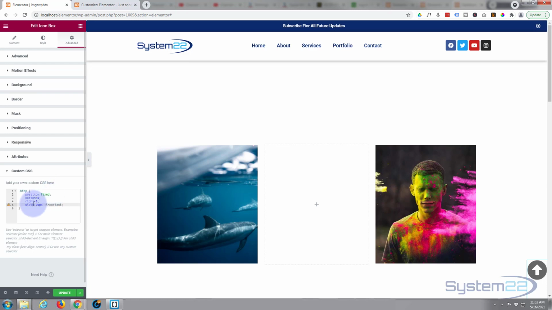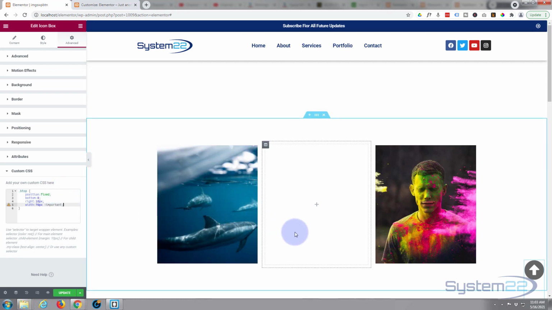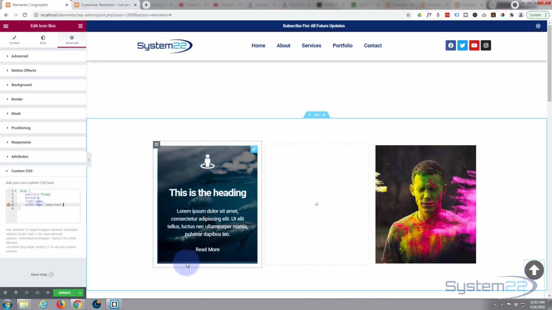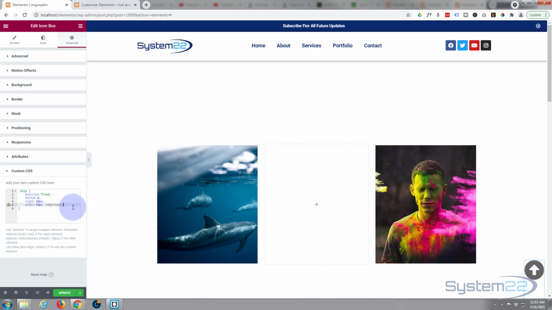Okay, and there it is pretty much. I might pull it out from the side by giving it a pixel value on the right of say 10 pixels. That just pulls it out from the side a little bit. And I want to give it a very high z-index. A z-index is where an element is positioned. For instance, if you've got this image with a z-index of 10 and you've got something with a z-index of 20 and they overlap, the one with the higher value will always appear on top. So I'm going to give this a crazy high value so it stays on top.